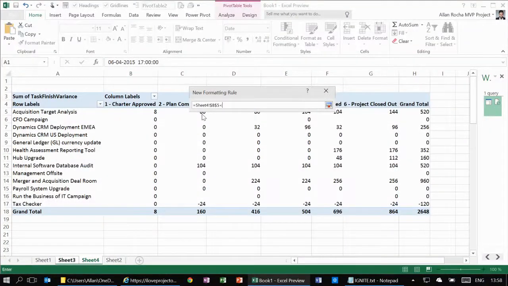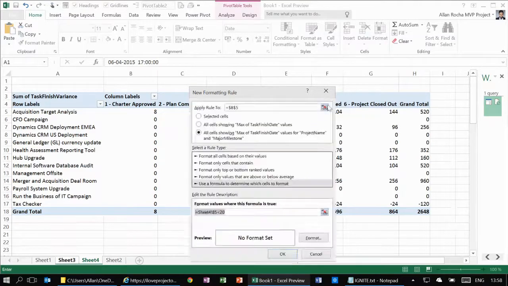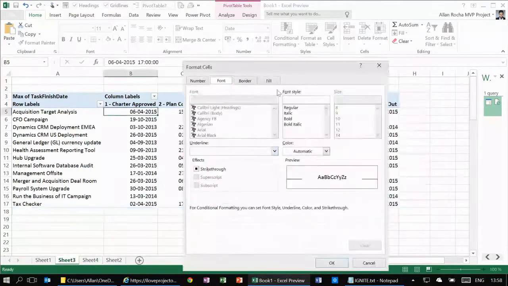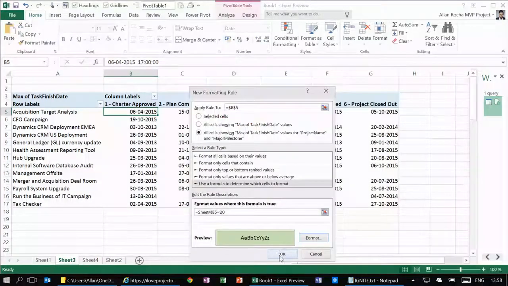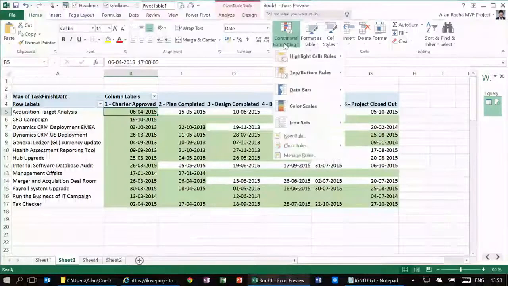And for anything where the finish variance is less than 20 days, we're going to set that as green, since green is our goal. So I'm just setting some rules in Excel. Let me capture that. And we are going to change that to green. Pretty exciting. Will it work?